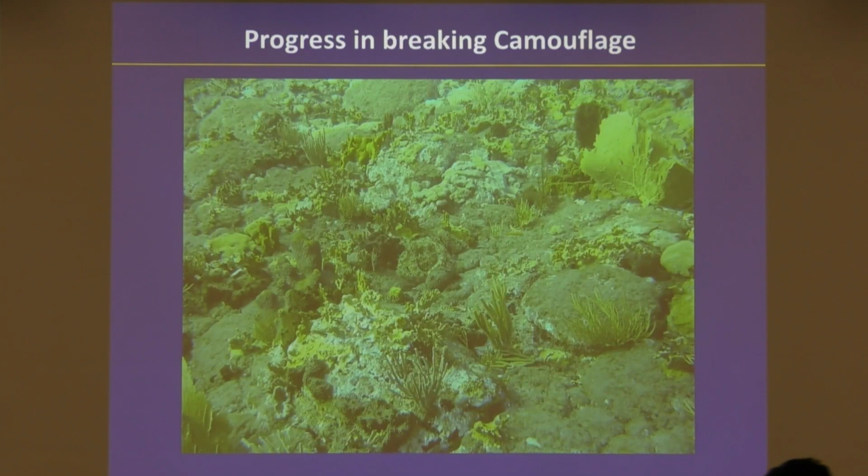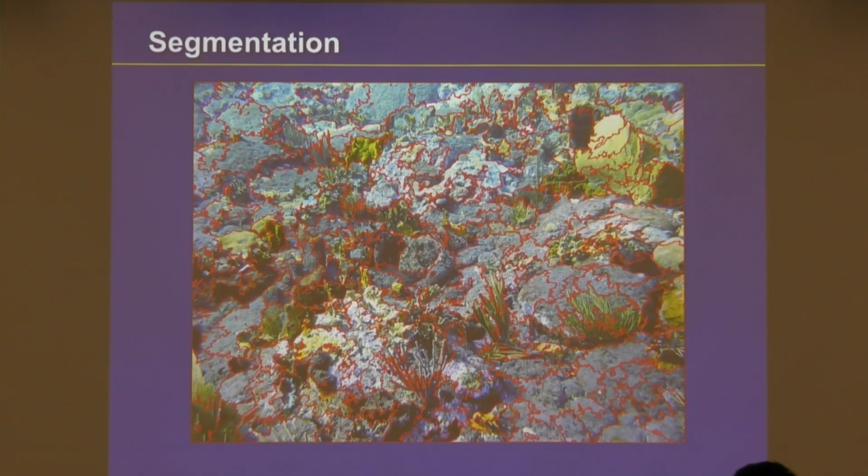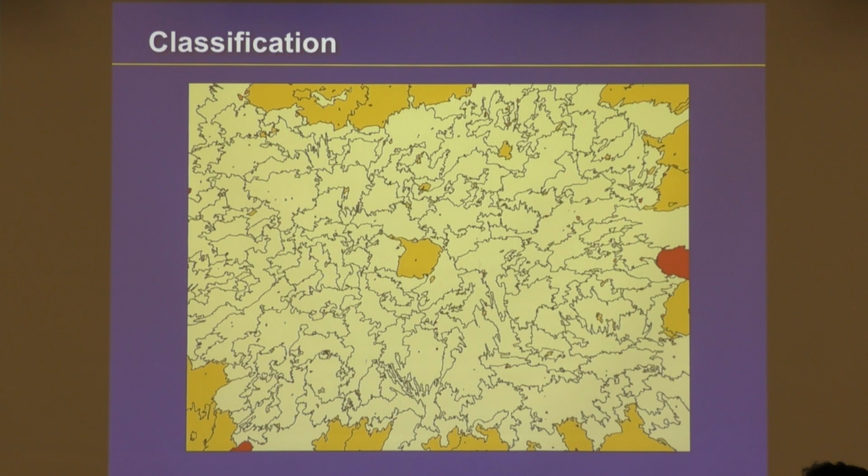Here's the example we're going to use. Here's the octopus. You can see its arms, its eyes, it's right there in the center, so you can see it easily. But this algorithm works across the board. He does a really good job of segmentation, doing both spatial and frequency, and playing some games, but this doesn't solve the problem. It does segment out the octopus, kind of, but you still don't know which segment it is in. And then he does magic, and lo and behold, here's your octopus. He's got a lot of false positives along the side. They're easy to filter out, but I've left them in.